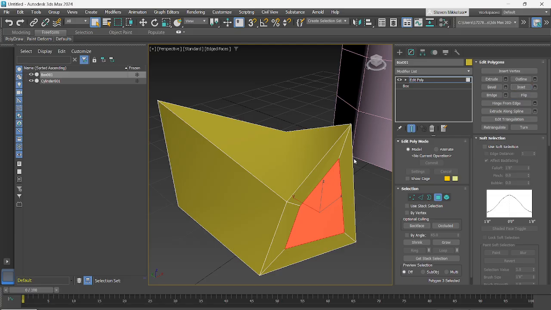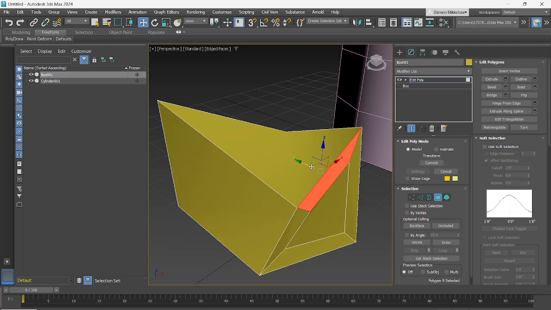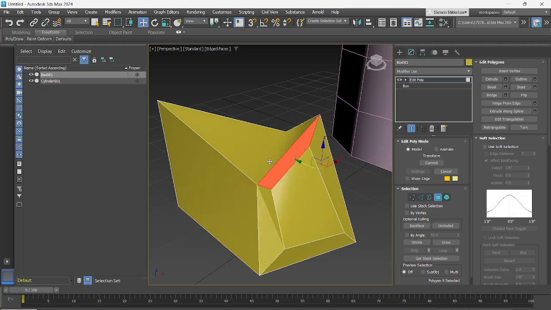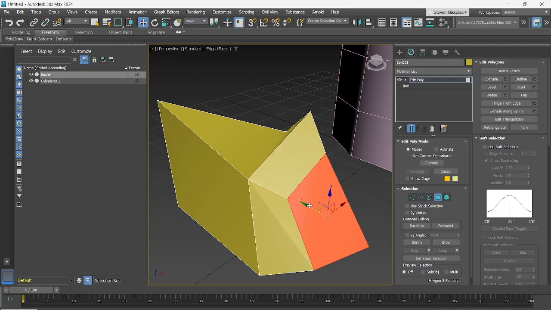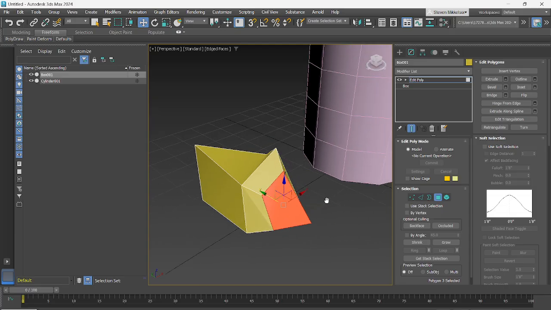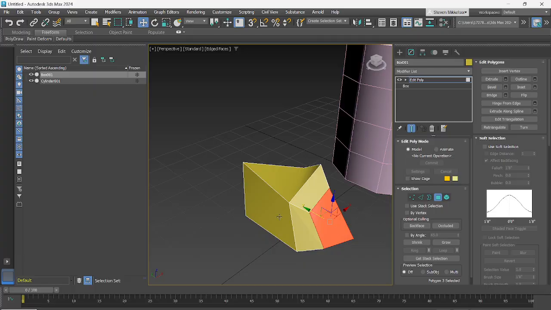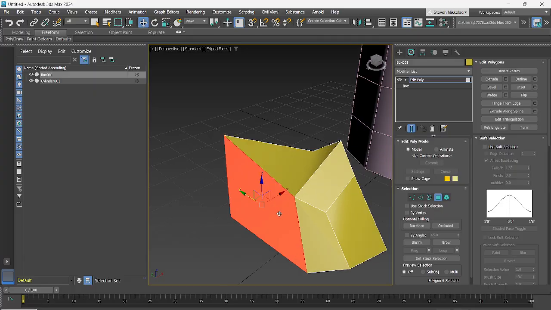So if I wanted to go in and change something about this one in particular, then I can now go in and, let's say I wanted to make this hang over like this, I could do that. So I can change each one of these right here to make whatever shape I want. So again, your goal with all of this is, if you have a reference image that you want to use, maybe there's a shape, in this case maybe a steel beam or something that I want to deform, then you can do that.